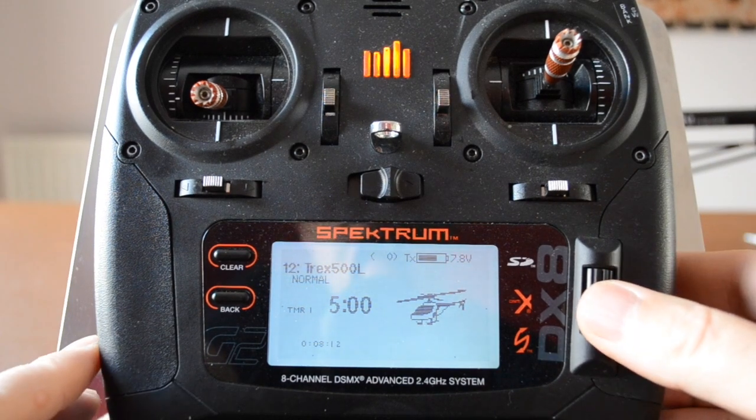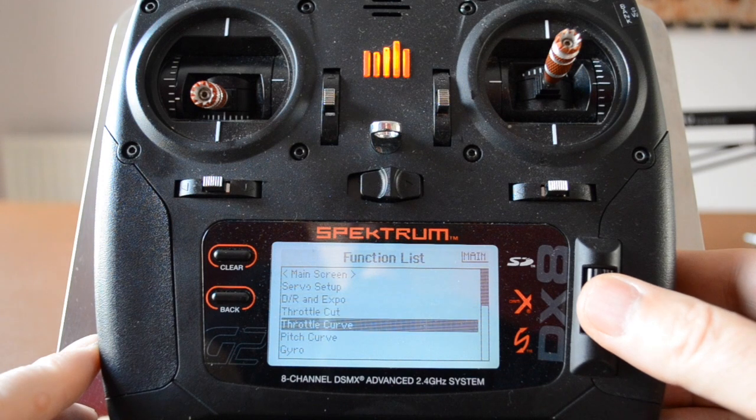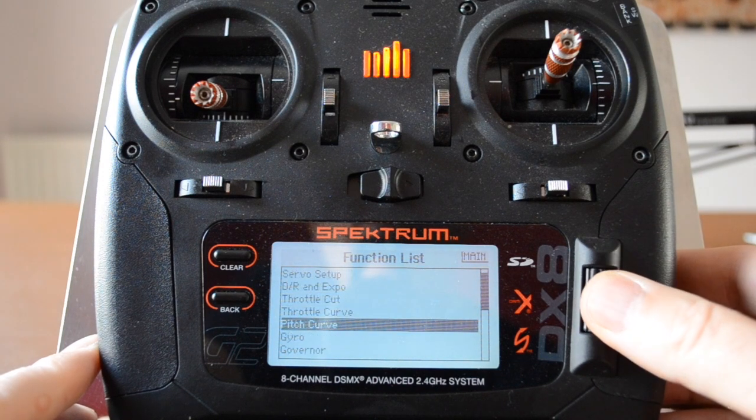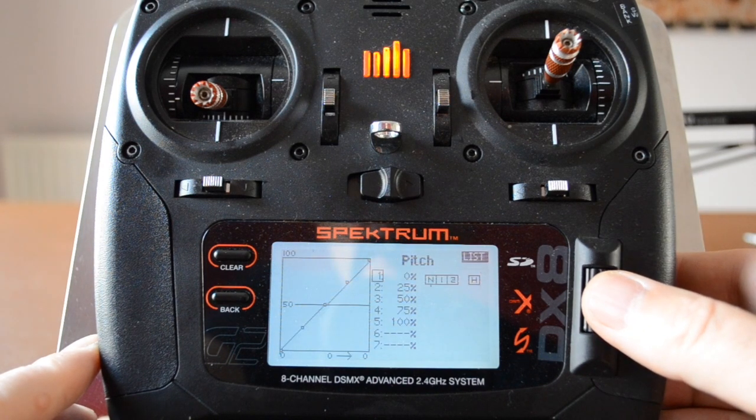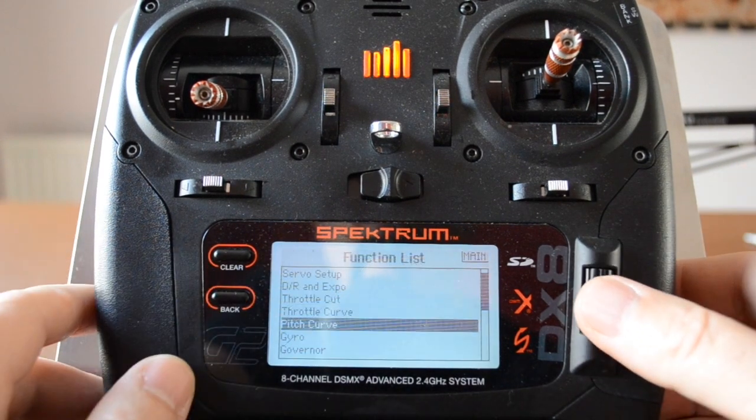I came out of the function list by mistake, so I'll go back into there. So we were looking at throttle curves, so we'll move down to pitch curves, and the pitch curves for all flight modes are 45 degrees from bottom left of 0 to top right of 100. We'll back out of there.